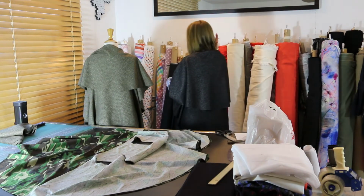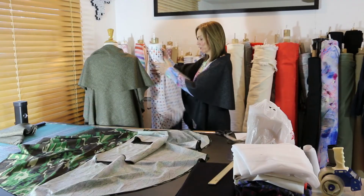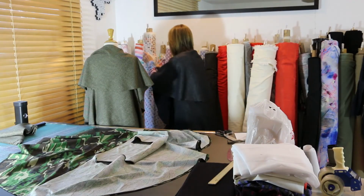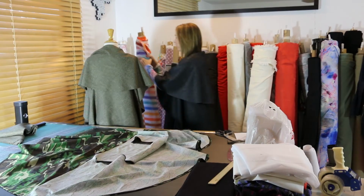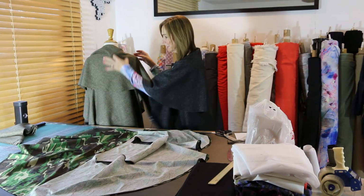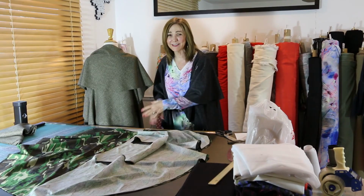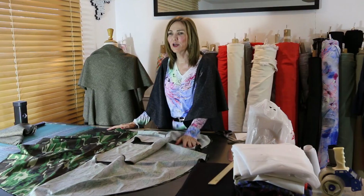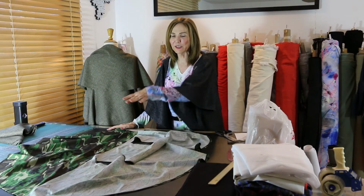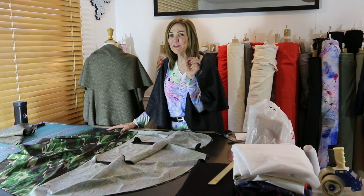So then if you're using a fabric where you have coordinating, and let's say you have a sheer dot and then a stripe that goes with it, you can put the stripe to where it's coming down this way and the polka dot to where it's going through the body. Is that cool? I mean, it allows you to do so many beautiful things for fall, for spring, for winter. It doesn't matter. It really makes it year-round, and it makes it applicable to any fabric out there.